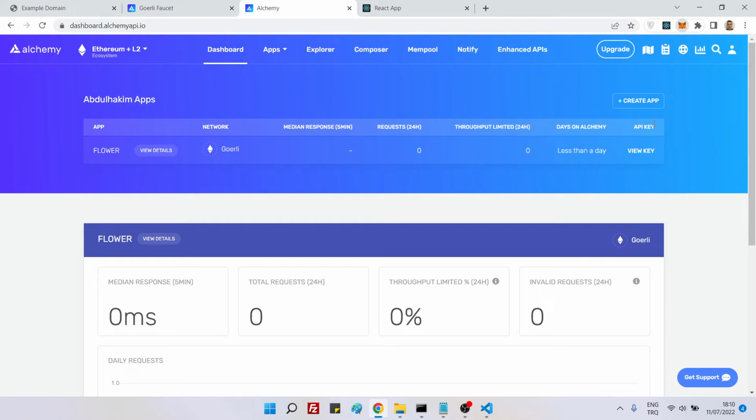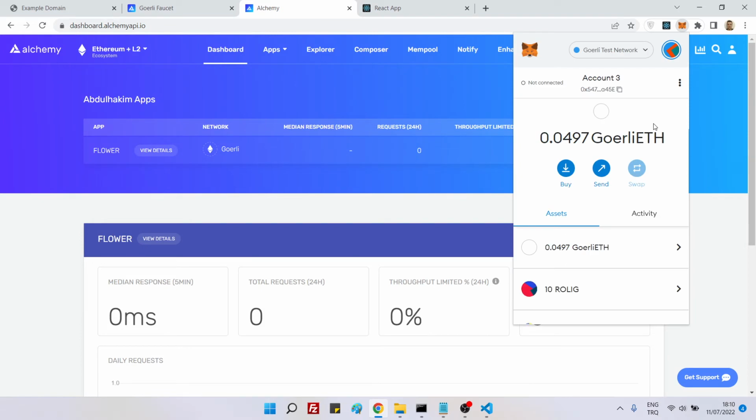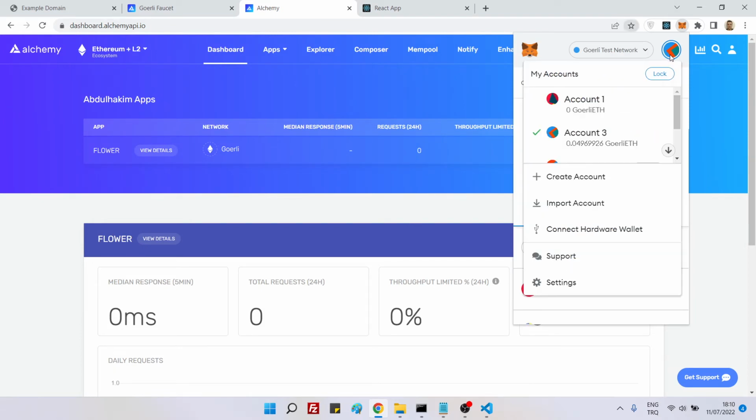Yeah, let's wait. So three things are important. The first thing is, do not use your main account for exercises. Okay, use those alternative accounts. That's the first thing. And the second thing is, make sure that you are on the Goerli test network. If you don't have this Goerli test network, you can add it manually. Let me show you.